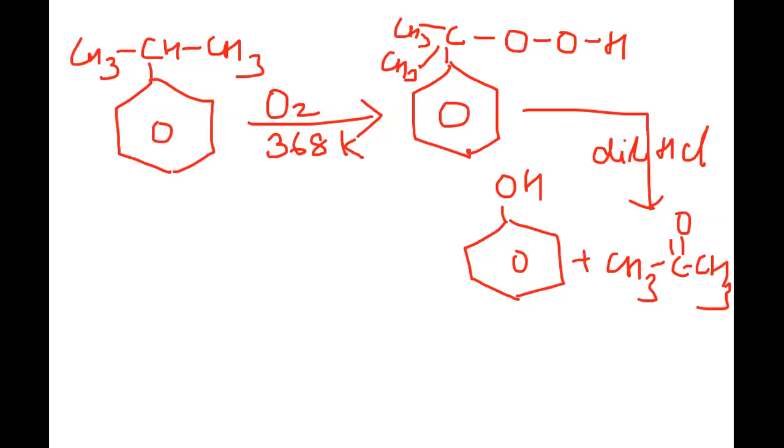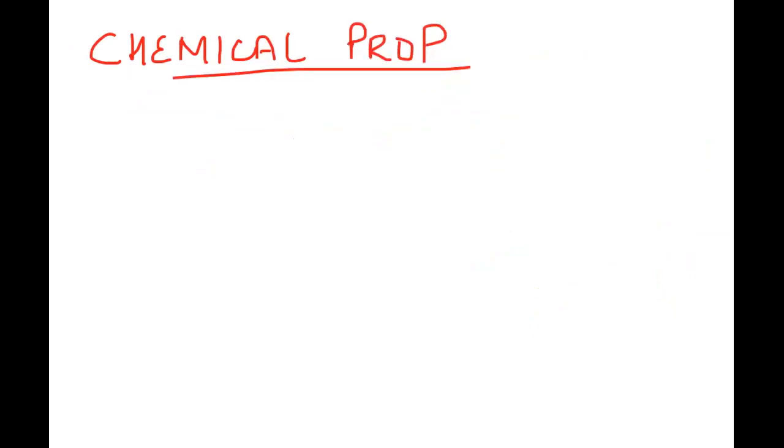All right. So now coming to the chemical properties, very quickly, I'll try to complete this part here. That is the chemical properties of phenol. Since we have already explained the acidic nature, we will quickly do the reactions for phenol. Now, if I look into the syllabus, the reactions are given.